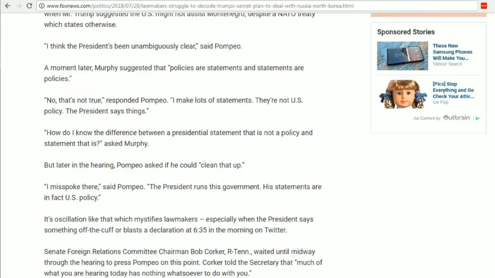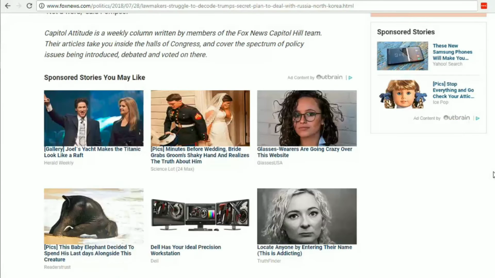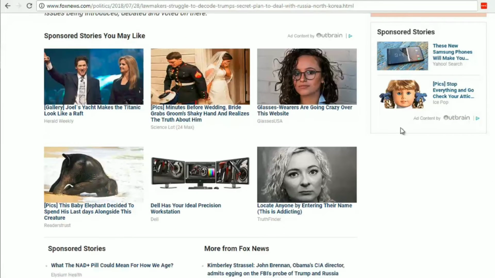Taboola is another one. That's Taboola. These are basically sites that showcase advertorials. So if we scroll down, you're going to see stuff like sponsored stories you may like, ad content by Outbrain. These are advertorials. So you're going to notice that they purposely make them look like news items because they blend into the news.